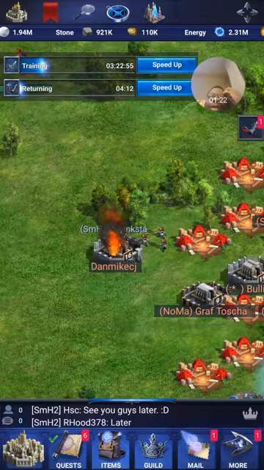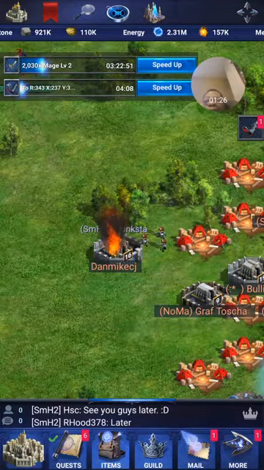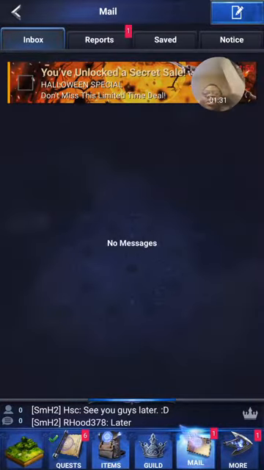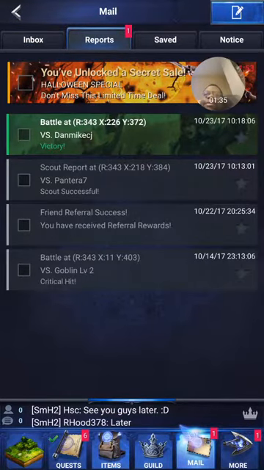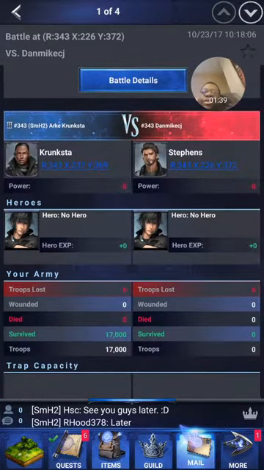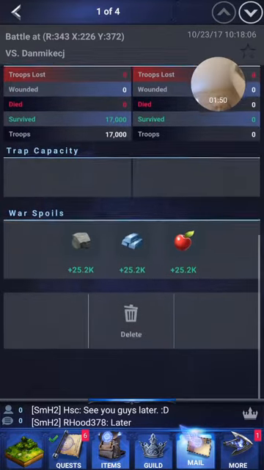So boom, as you can see, their base is on fire, and then you get some mail telling you what resources you got from them. When I tap on this, it says victory, and then boom, you get to see your battle details. Everybody that I have survived. He had no hero, no troops or anything. And then these are the resources I got for winning.